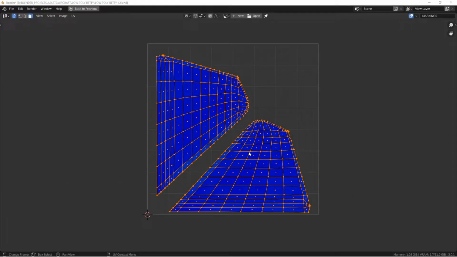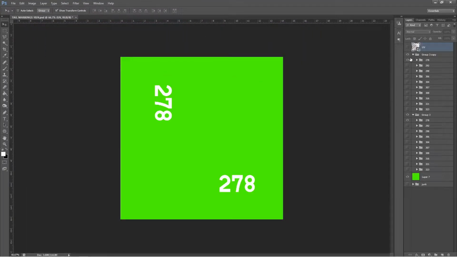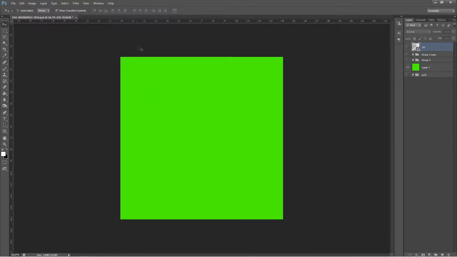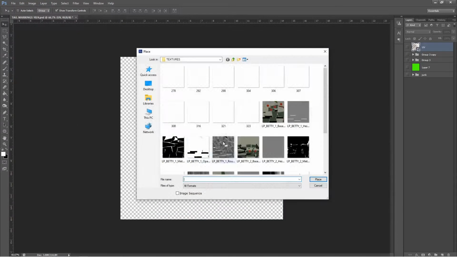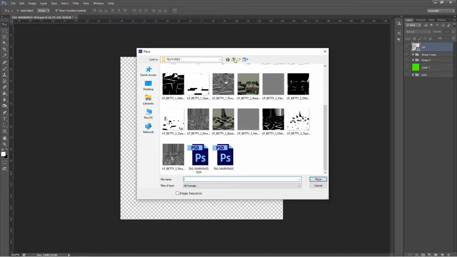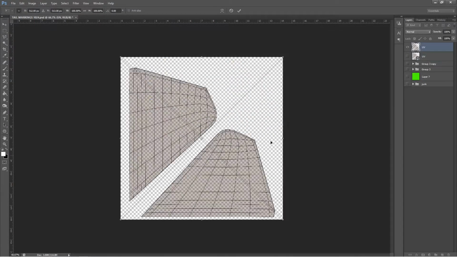And then in Photoshop, bring Photoshop over. You can see I've already created a file here. Let me close this up for a minute and turn that off. And if I go File, Place, and I want to place that UV layout. This is the UV layout we just created. And it's going to show us basically where our UV is on this 1024 by 1024 screen. So I confirm the place.